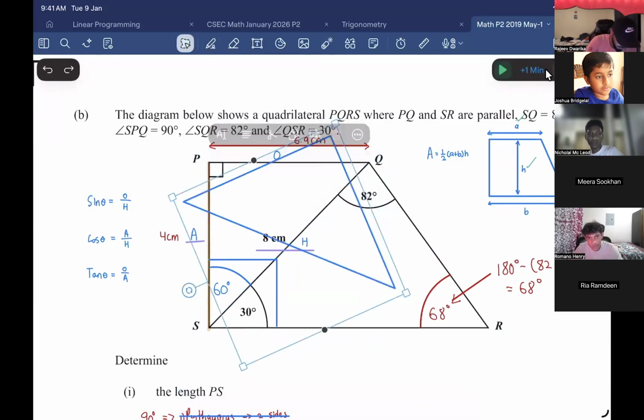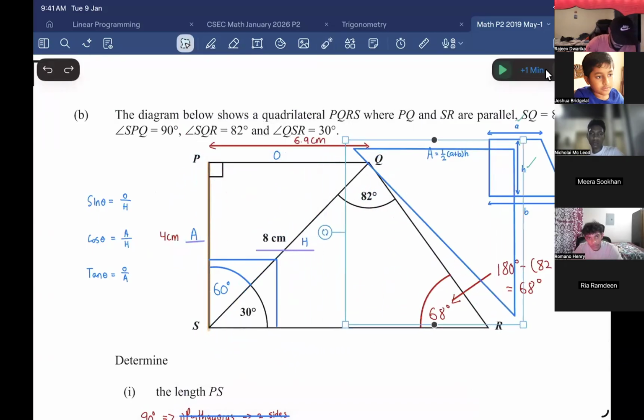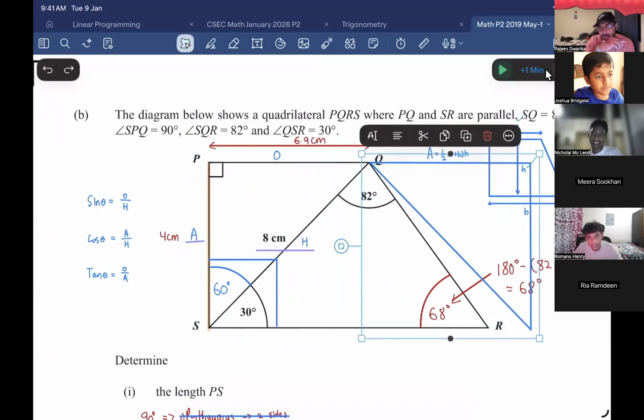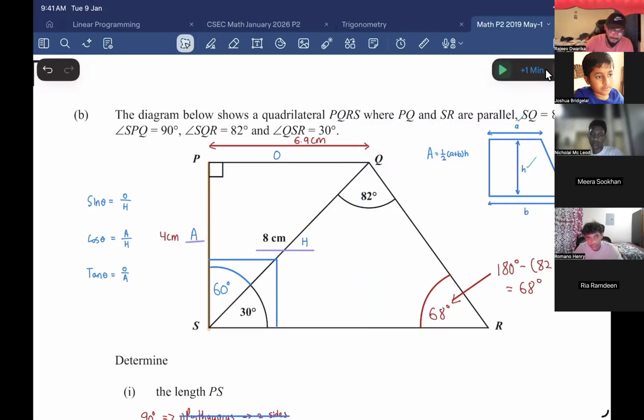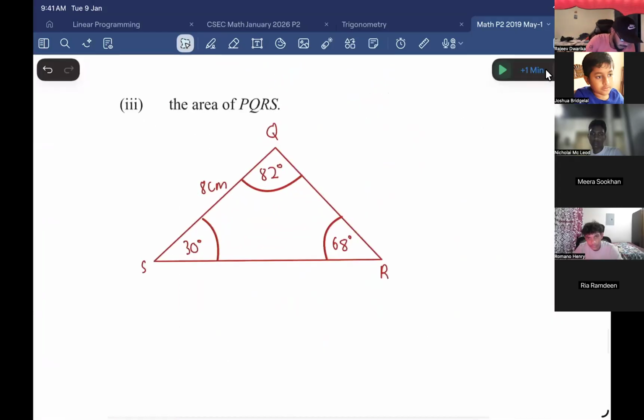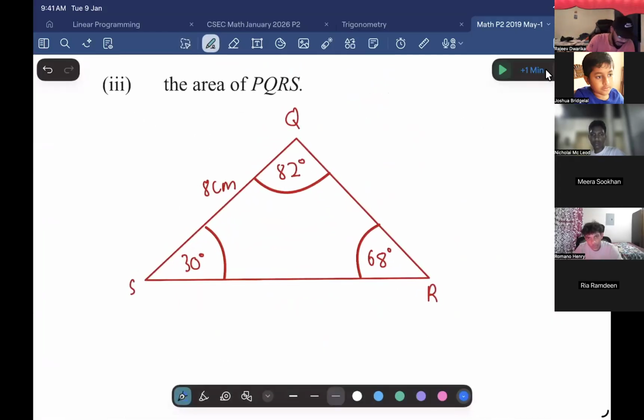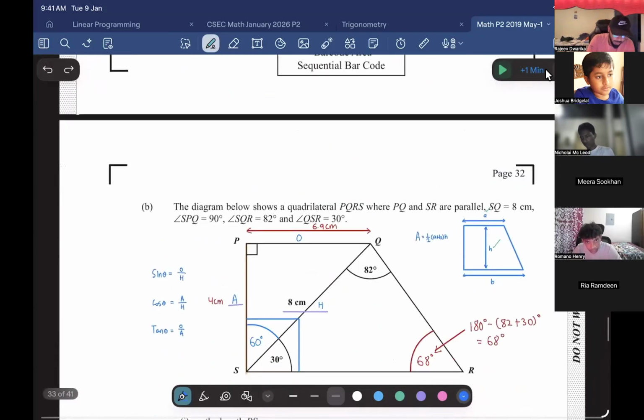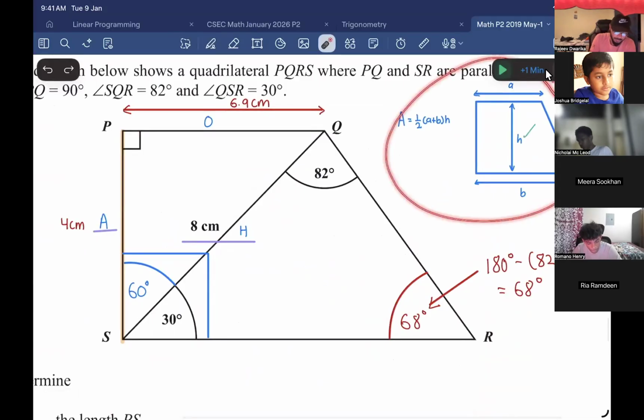Watch this. If I do what you're suggesting, you see what I'm talking about? See what happens? Because it's not isosceles. If it was isosceles, then it would line up because the base angles would be the same, 30 and 30. So let's label these sides. We need to figure out SR, and we need this length. If you are confused, remember, we know the area of a trapezium. All I need to do now is find this dimension, which is SR.